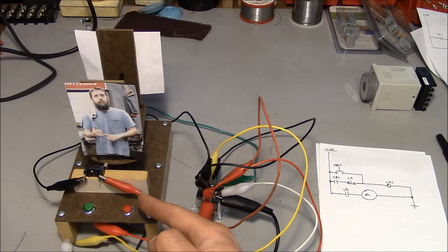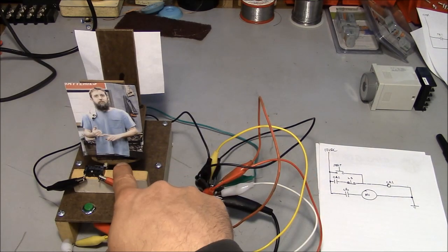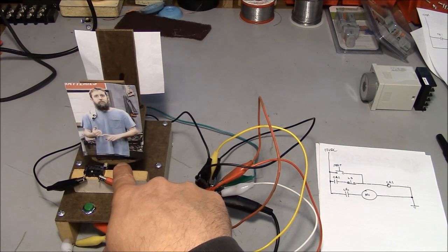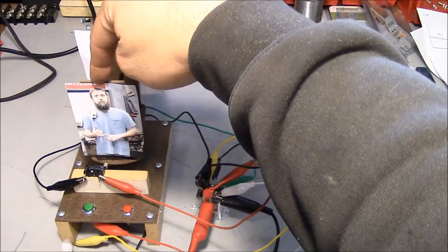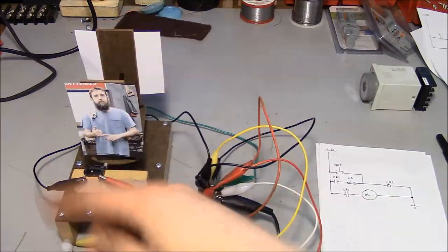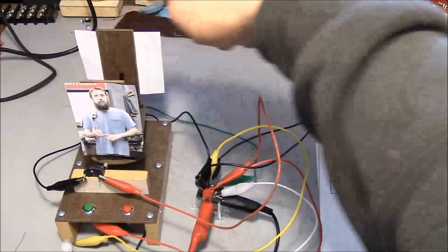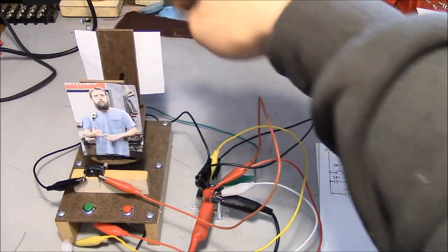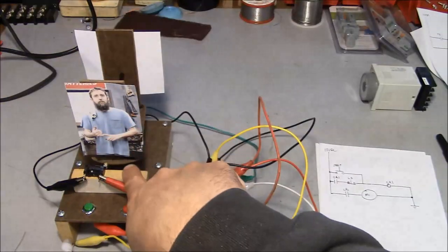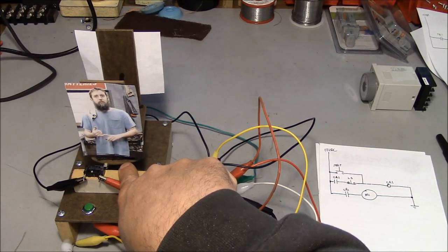This is a closed loop system, meaning that the control circuit that we've built over here is able to monitor the physical location of the turntable. And as a result, we're getting much better repeatability on our stopping point right here. Now we could still have some variation. Let's say there was, for whatever reason, a voltage spike or something, and it caused the turntable to go basically twice as fast as normal. It's going to drift quite a bit further before it actually comes to a complete stop.